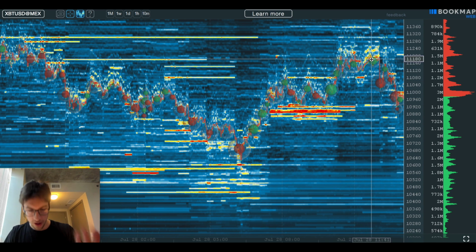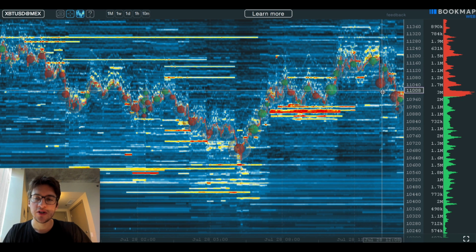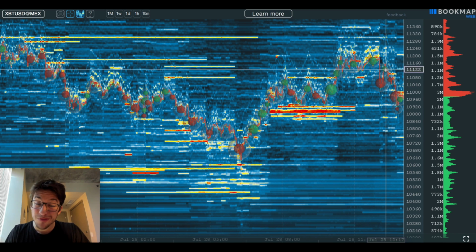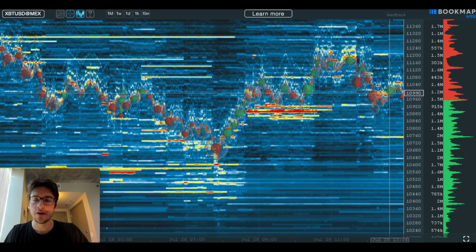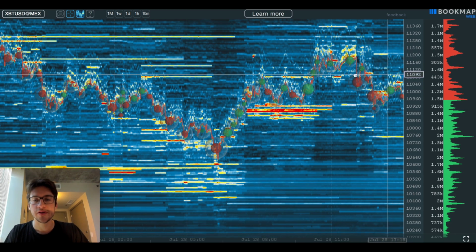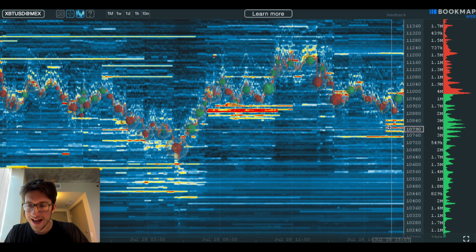Why? Well, we have consolidation, lots of offers, not many bids, price dumps, and then rises on not much market buying, back to consolidation where a lot of trap longs might be. This is where you sell. If you were scalping, and we can see if you had sold here, you would have sold at a good price.